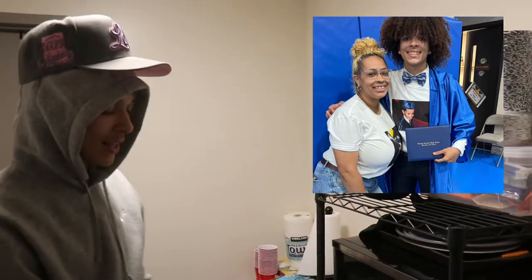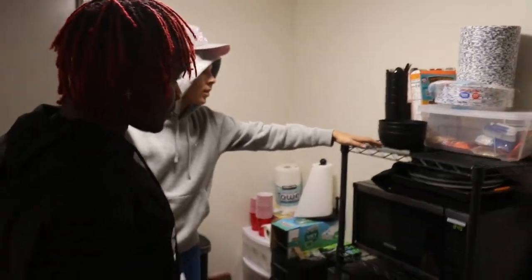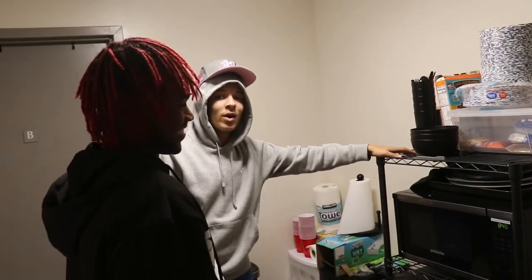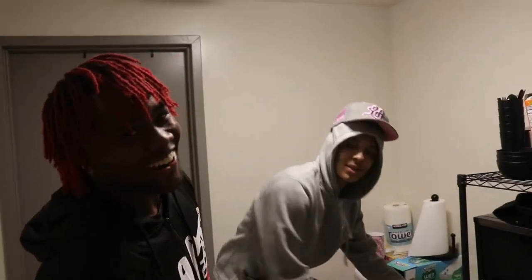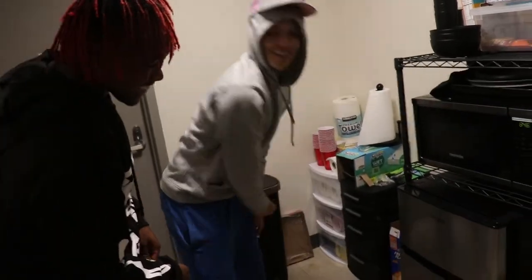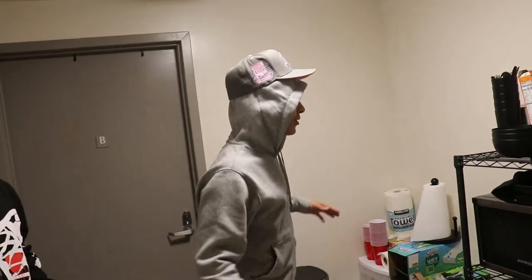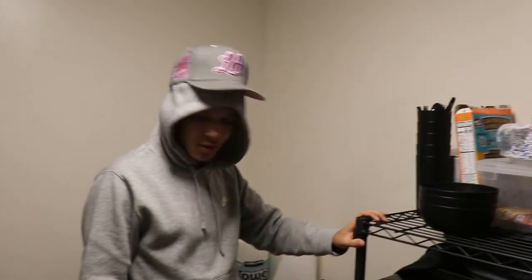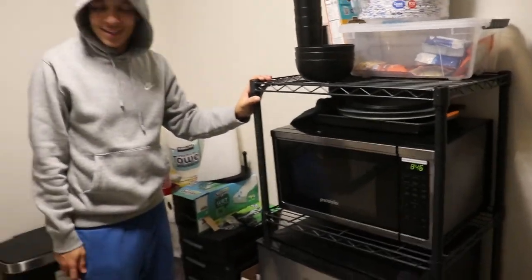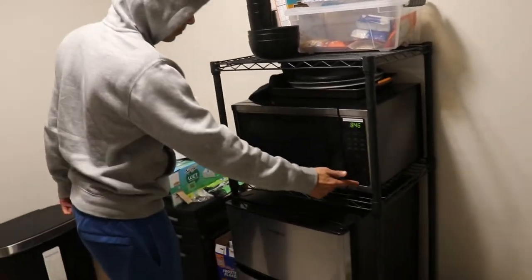So when you come over to this section, now this is the broke people section, I'm not gonna lie. This is James's favorite section, especially at 2 a.m. when he decides to come in the middle of the hallway, banging everything up, making mad noise. Just relax. Bro literally makes the most noise ever. But Mr. and Miss Hayes put up this nice little shelving, I guess. Yeah, I guess we call it a shelf today. So we can have our microwave on the top.